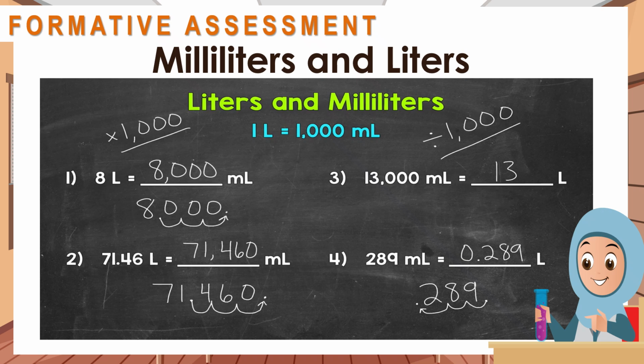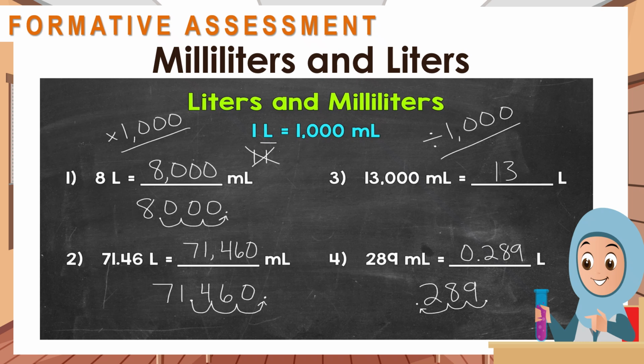Now, one more thing I do want to mention is the abbreviation for liter. We use a capital L. You'll normally see lowercase letters for abbreviations when it comes to units of measurement. For example, gram, we use a lowercase g. In the case of liter, we use an uppercase L. That way, we do not confuse a lowercase l with a 1. For example, if we were to write 1 liter and use a lowercase l, that looks like 11. So that's why we use the uppercase L when it comes to liters.